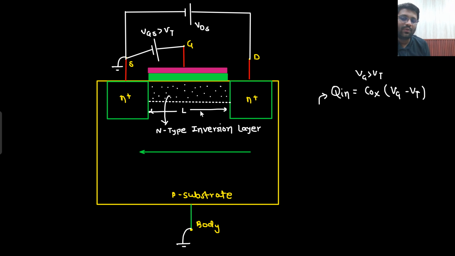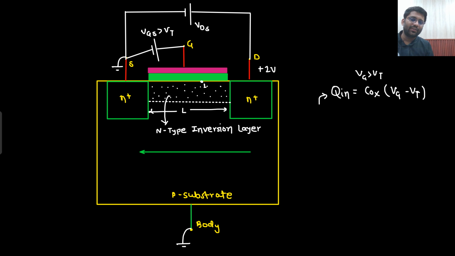But now the drain voltage will also control these inversion charges. How they will control, we will see. Because a lot of people would be having the doubt: Sir, if you are applying a drain potential here, let's just say you have applied 2 volt here. Now this 2 volt will be distributed across this particular MOSFET, no? Like here you are having 2 volt, then here you may have 1 volt, here you may have 0.5 volt, and here you will be having 0 volt.